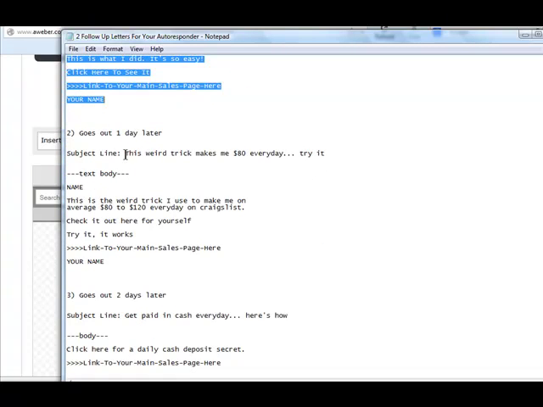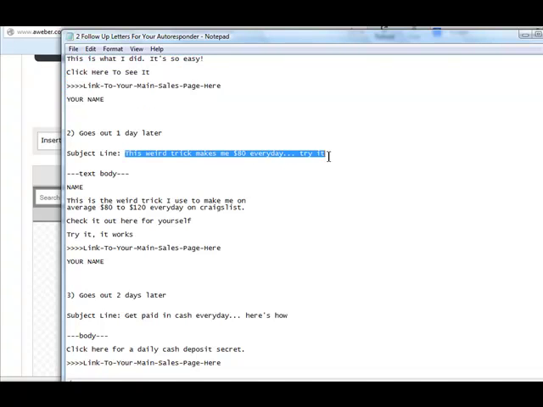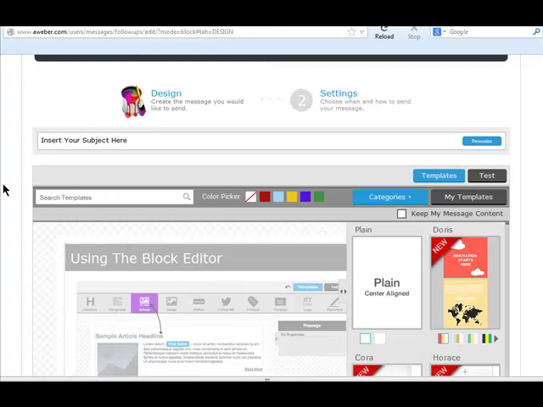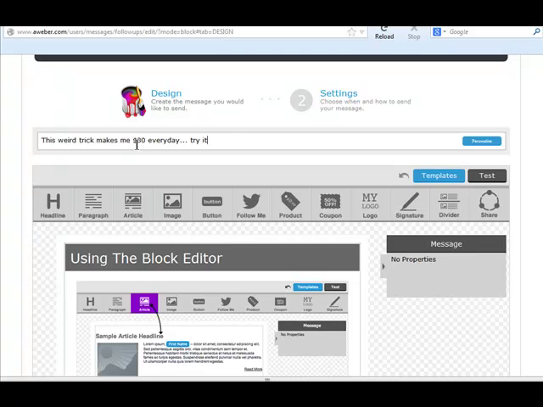You're going to take the subject line here, copy it, and paste it in there. Now, the second letter, I didn't include the name of the person. They already know, they already see where this is coming from. You don't have to keep saying their name over and over again. I just put it in the first letter. So just copy and paste it. That one is not personalized, so you don't have to worry about personalizing it.